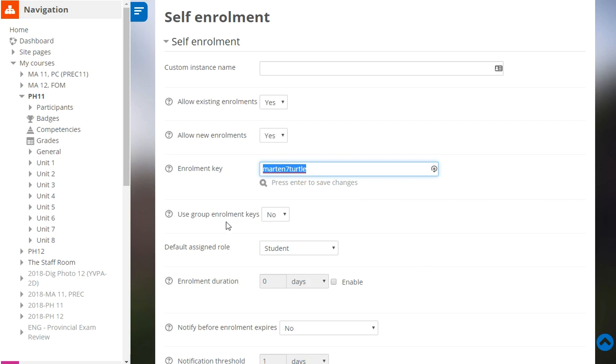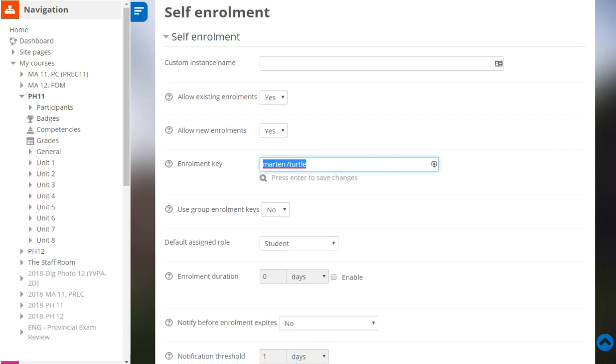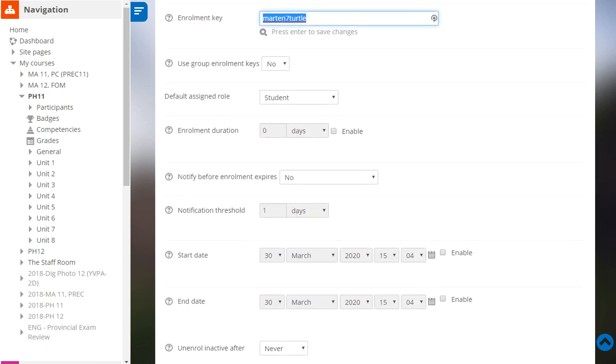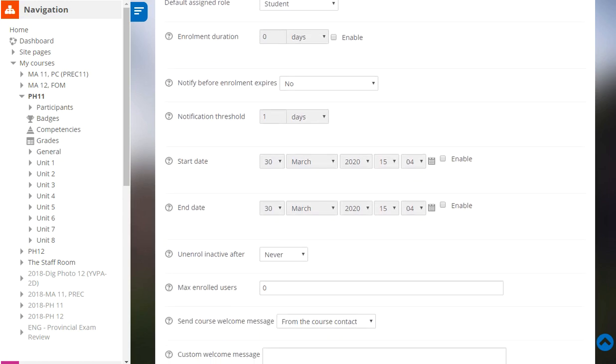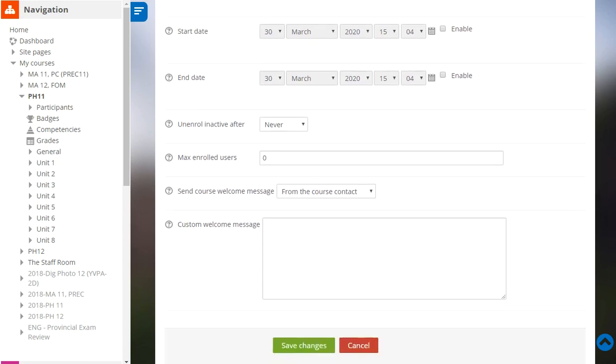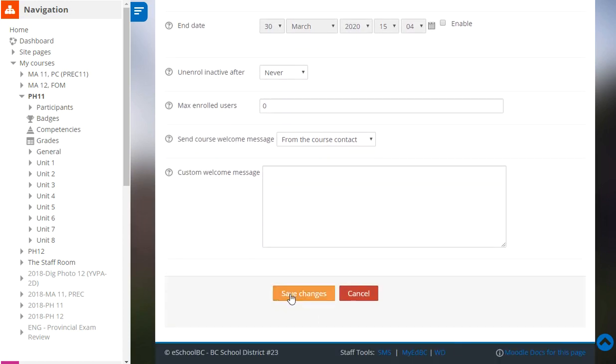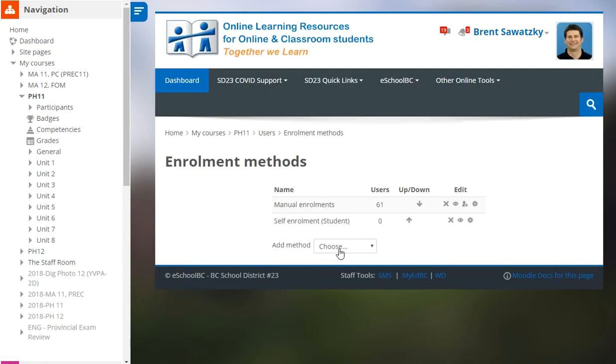And so we're not using group enrollment keys, and we are assigning them as default students. So everything else here, the enrollment times and stuff like that, none of them are enabled, and we can go down to the bottom and hit Save Changes. And now you're ready to go. So now there's an enrollment key, and you know what it is.